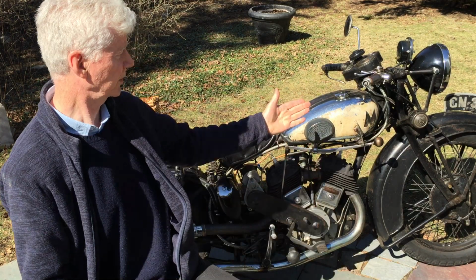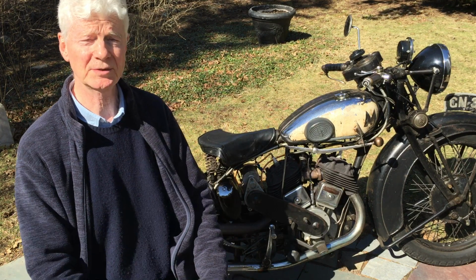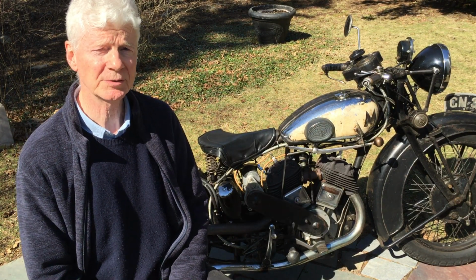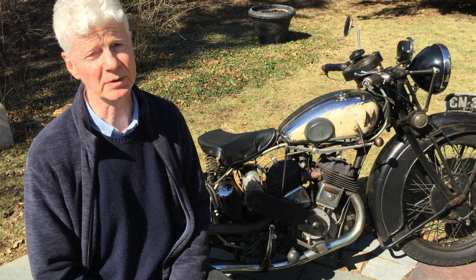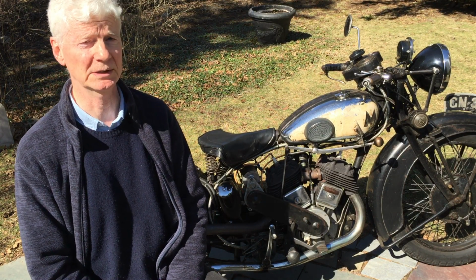This is me. This is one of my vintage motorcycles. It's a Matchless Model X3 from 1931. And I'd like to start today by telling a story which may have some useful information about motorcycles, but also about life and living and how we do it.